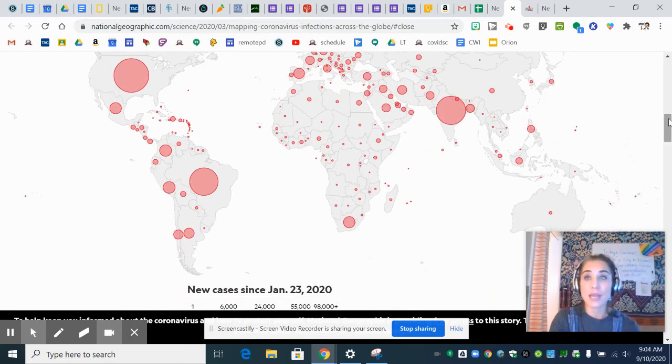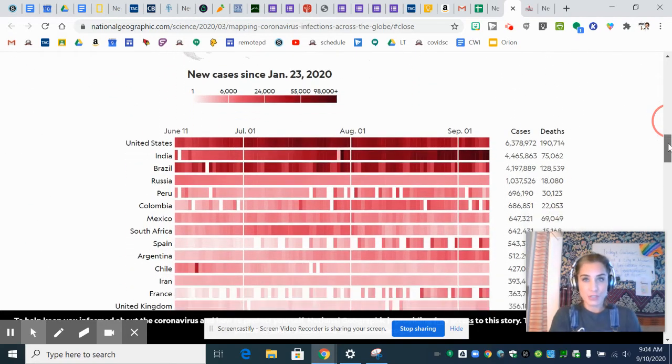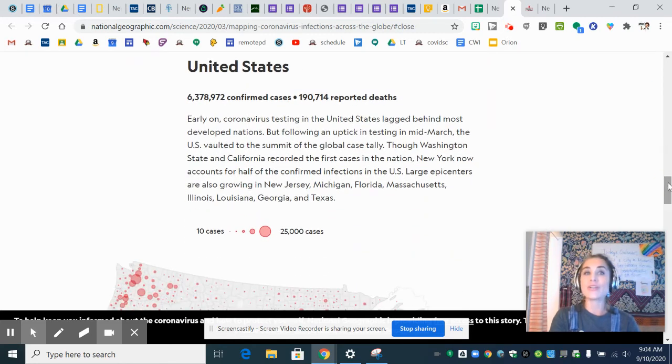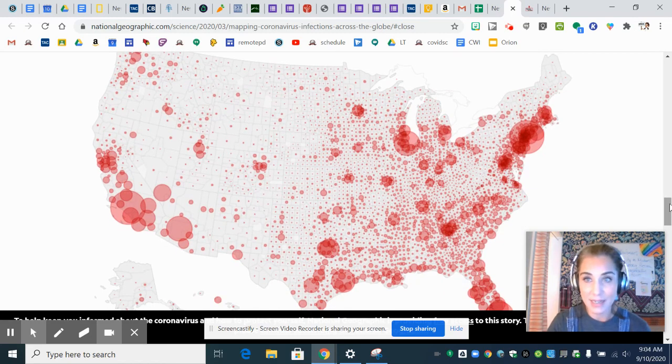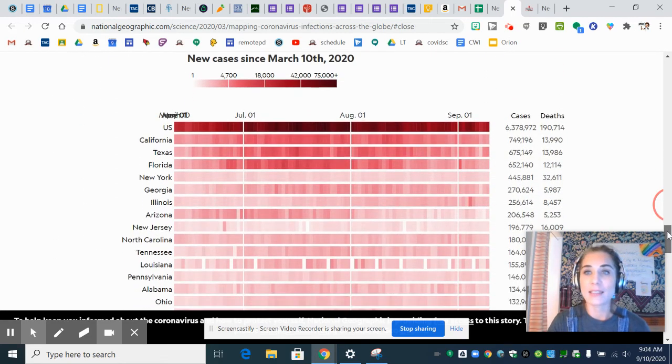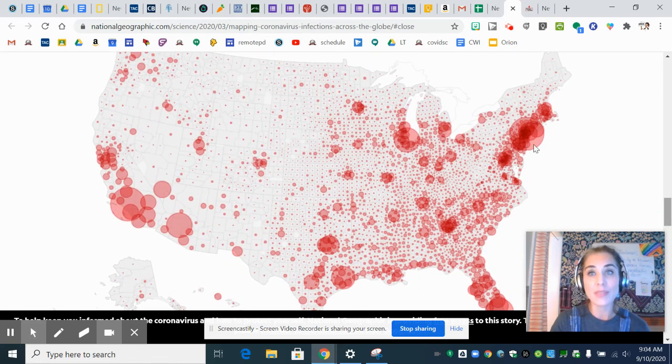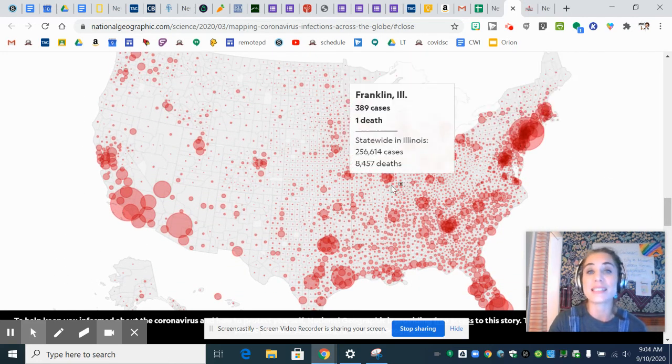So the next thing I'm going to have you guys do when it's your turn is scroll down, and you're going to do the same thing that I just did, only you're going to look at just the United States and the accompanying chart that goes with that. One thing I want to show you is just to remind you this is interactive.